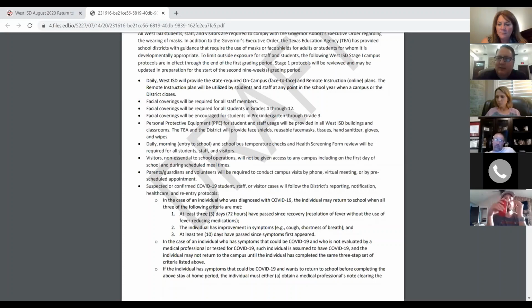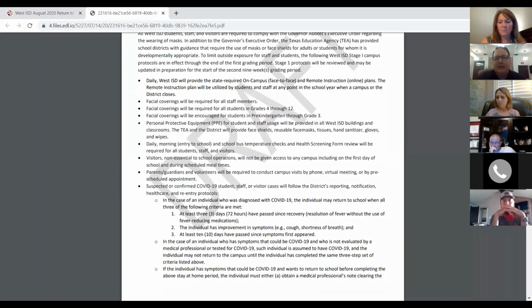There's going to be circumstances in the day, like when you're eating, students are playing a band instrument, running maybe around the track, that they wouldn't have them on. So there are instances, of course, throughout the day where they wouldn't be required. But as you can see here, face coverings are required for all staff members in grades 4 and above. The state said age 10, and since 10 and above is grade 4, we didn't want half the class in masks and half not, kind of defeats the purpose. So we just went with a grade level where that age fell.